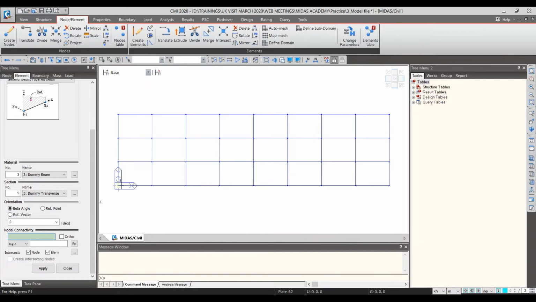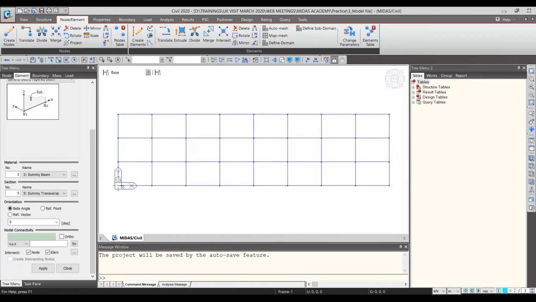Now I can click and create the elements. Here, if you notice, there is a snap between an element: first node, second, mid of that element, and J end, I end, mid and J end of the element. So if you want to change the snap positions in an element, you can change from here. So this is snapping in two parts. I want to snap in three parts, so let's see three. You can see here 1, 2, and 3. So these are three parts.